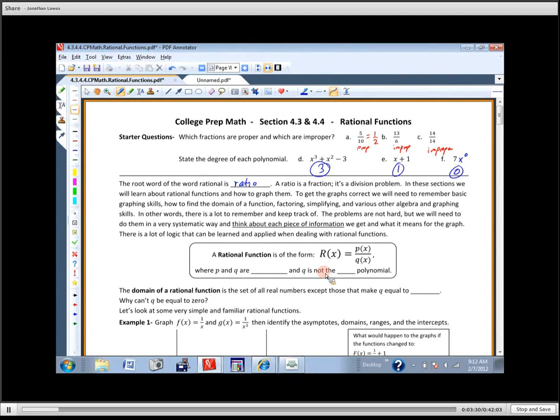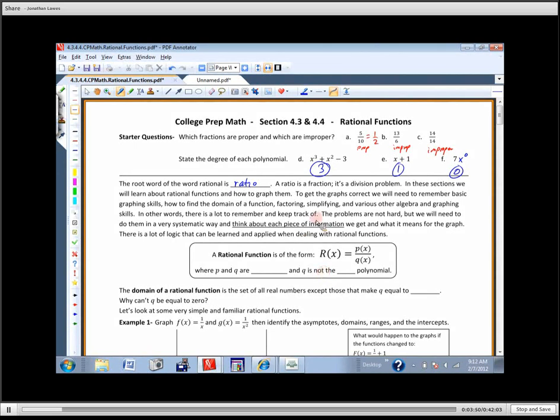Now, these are rational functions. So these are functions that have fractions in them. Doesn't that sound thrilling? That's what I was thinking, okay? Now, in order to get these right, there's a lot of logic that we're going to use, a lot of the tools that we learned with factoring and polynomials and all that sort of stuff that we're going to figure out. But it's going to take a lot of skills.